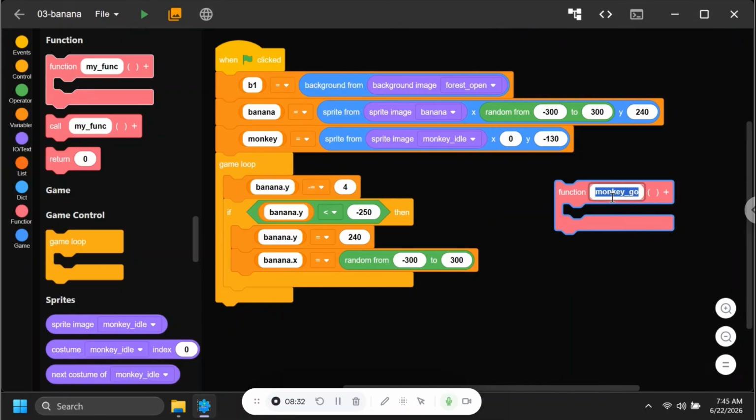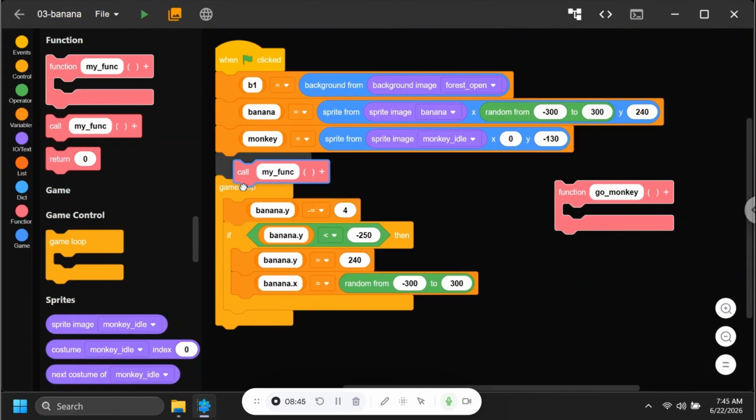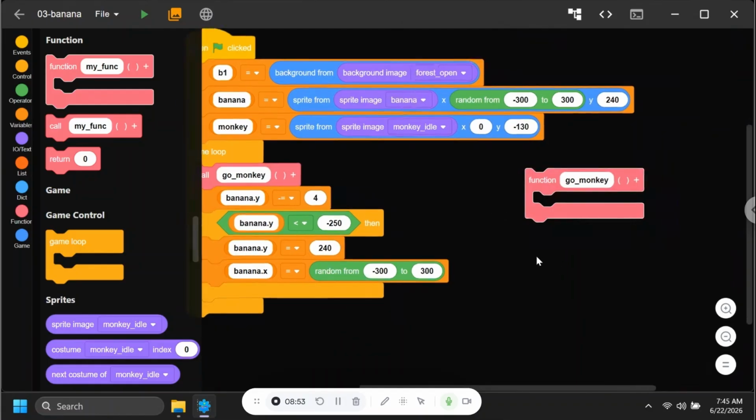Or go. So here I will call the function. It's okay to put it in front, before the game loop is fine. Okay, then I'll come over here and make it clear.